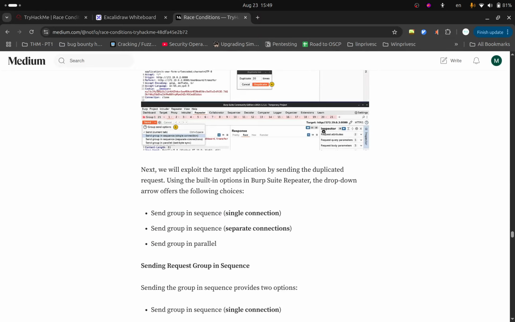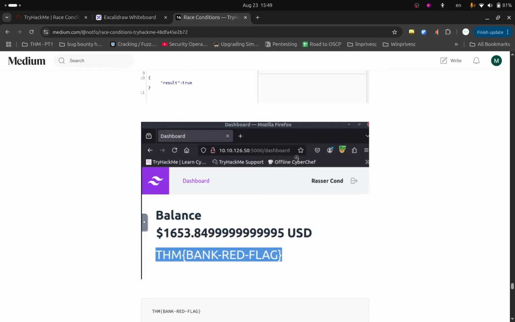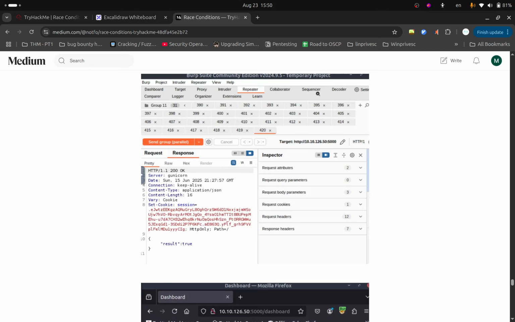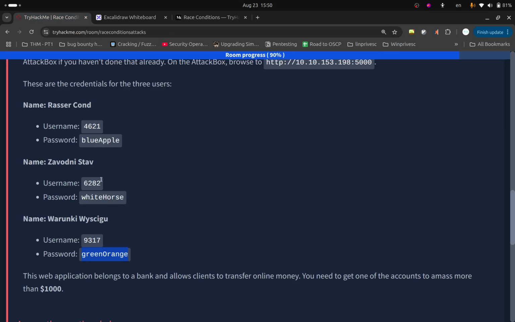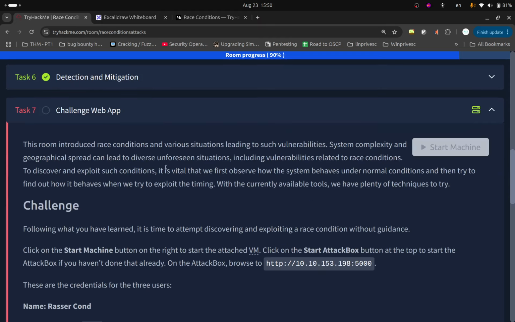And what we need to understand, which is more important than the flag, is whenever we send a request, the response would be result equal true, but our request was redirection. So once you get the result equal true, then the money has been withdrawn from your account and transferred to the other account. So that was it, and thank you guys for watching, and hopefully everything would be great and you won't have the same experience that I had with this challenge.